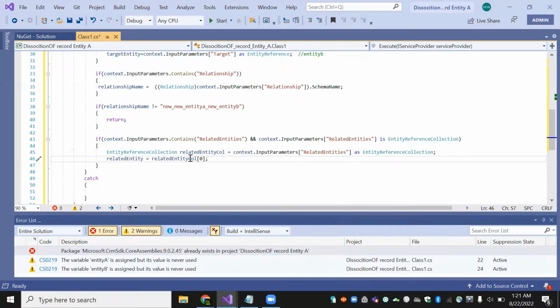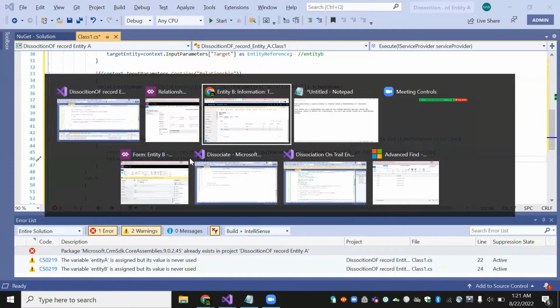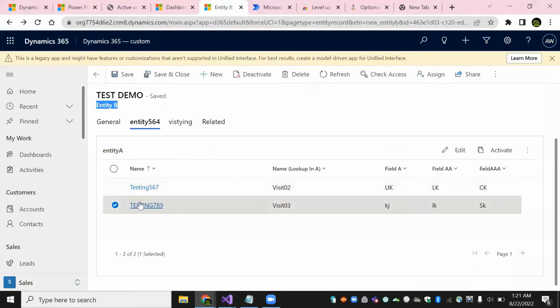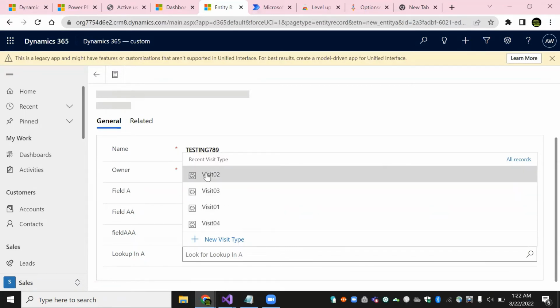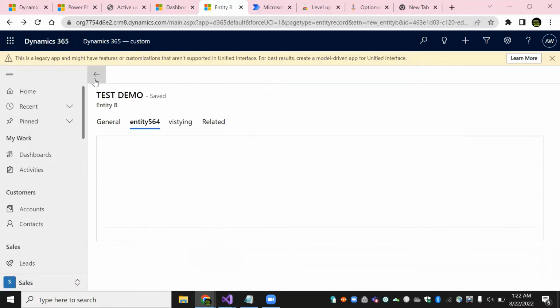Now we'll take that first related entity. Once we take that related entity, we are going to remove this one, and under this one we take the lookup. That lookup value we need to specify, then go for the specific entity, and take the name from there.